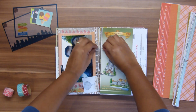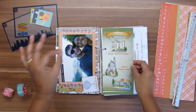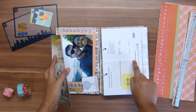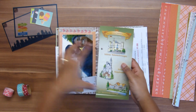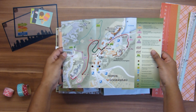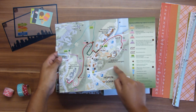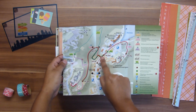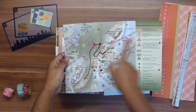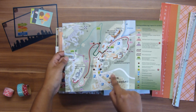So I included some selfies from the time. And this is a leaflet of the castles, because there are 2 castles there. There's not only Neuschwanstein, the famous one, there's also the other one, Hohenschwangau, which I knew nothing about. But when we booked the tickets, I said, well, it's for my birthday, so let's book both of them. So this is the map of the area of Hohenschwangau, where you get the tickets. This is the less known castle. There's a lake next to it, and how you can get up to Neuschwanstein and then over to the bridge. You can walk, you can have a horse ride, you can take the bus. Yeah, and the parking spots here.